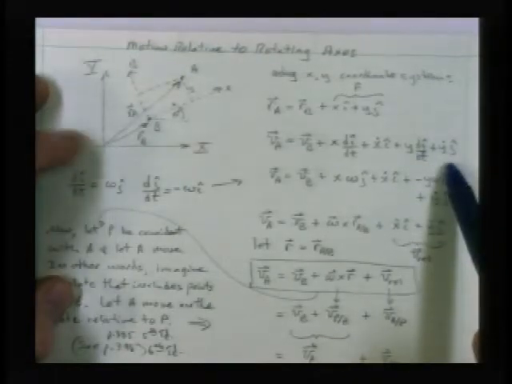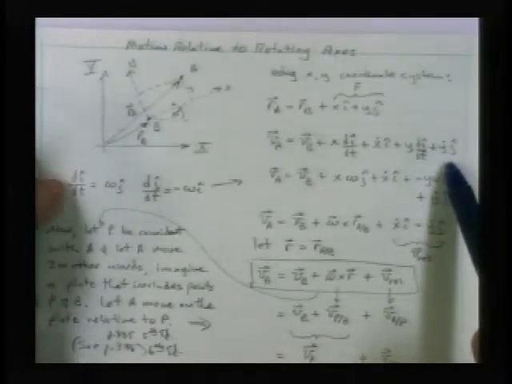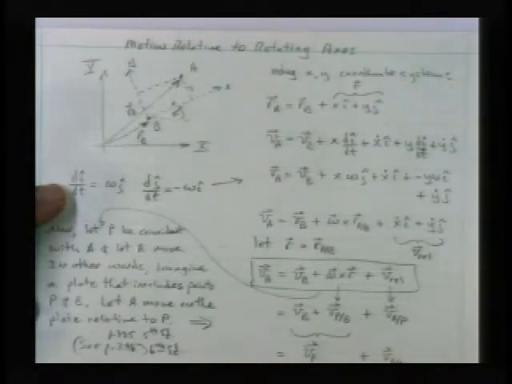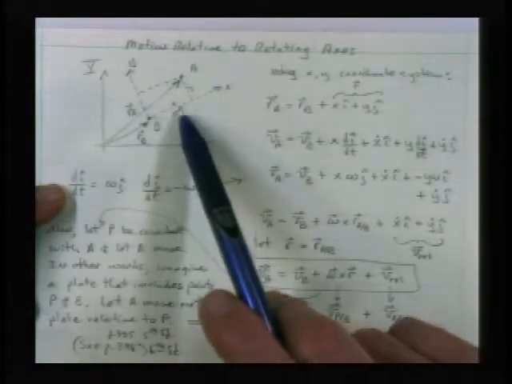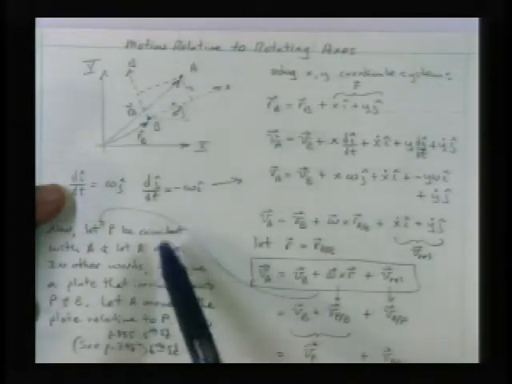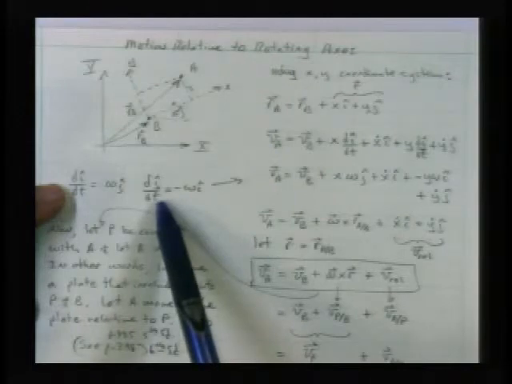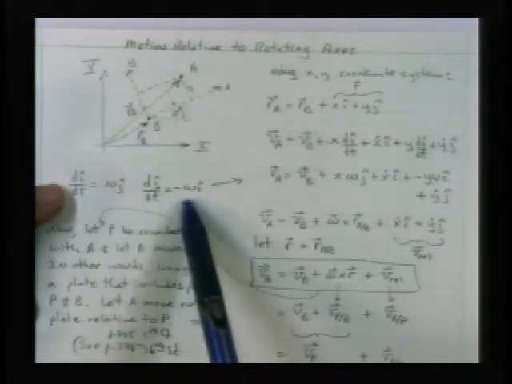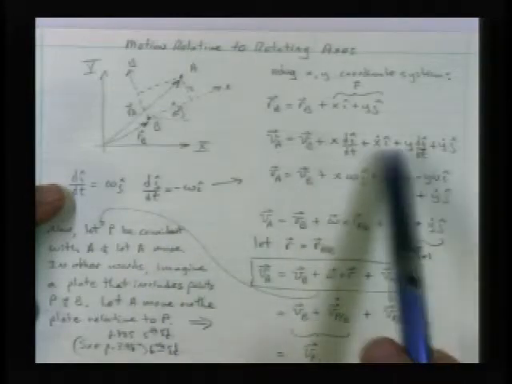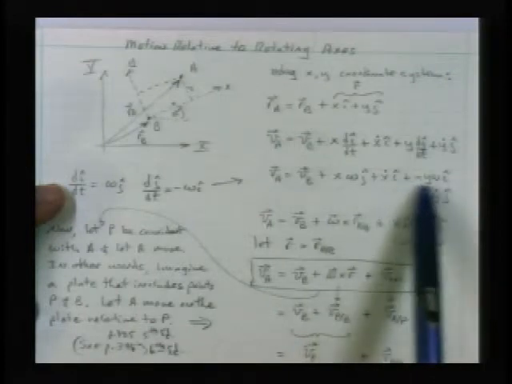Product rule here, product rule over here. And then, without going through the full explanation again, down here on the left side, the time derivative of I hat is equal to omega j hat, where omega is theta dot. The derivative of j hat with respect to t is negative omega I hat. Making that substitution for these time derivatives up here, we end up getting this expression.